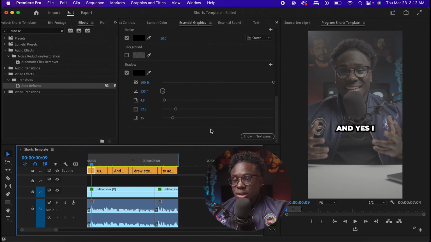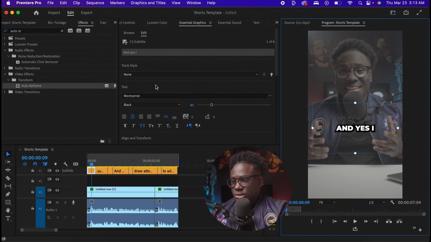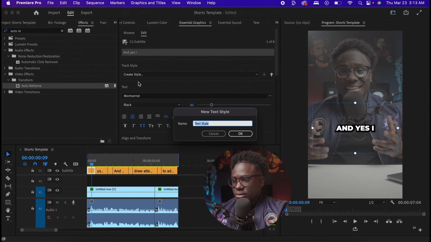Okay, next thing I do so I can give the captions more room and Premiere Pro can stack things properly, I click on the font on the screen and I adjust these guys by bringing them outwards like this. If there's a longer word, Premiere Pro is not going to cut on a weird spot. So I do that. Once I adjust that, I can go here on track style where it says none and hit create track.